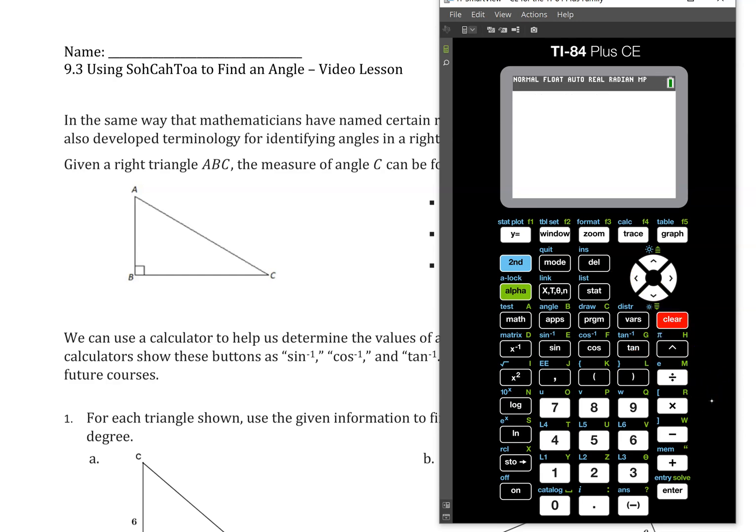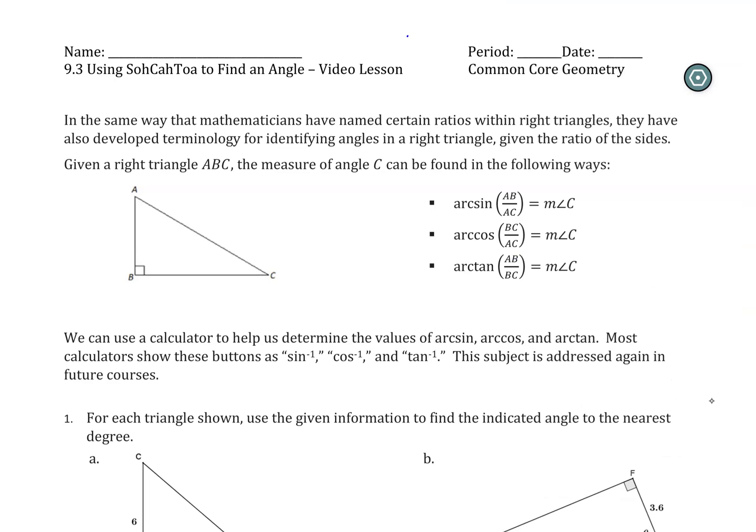And what we need in there is to be able to put the relationship. So again, it all comes down to making sure you understand what angle you are referring to and the relationship that the sides have to that angle. In this example, I'm referring to angle C. So with respect to angle C, this is opposite. Across from the 90-degree angle is your hypotenuse, which makes this the adjacent side.